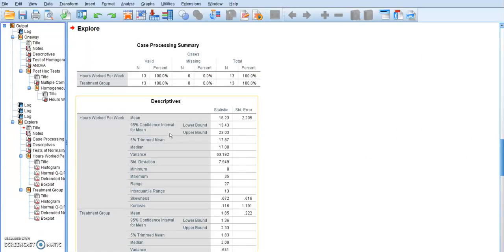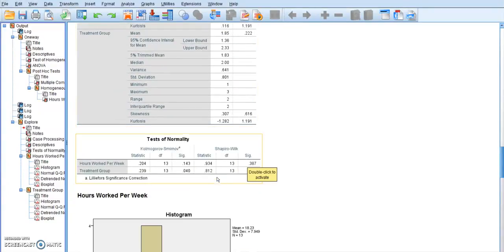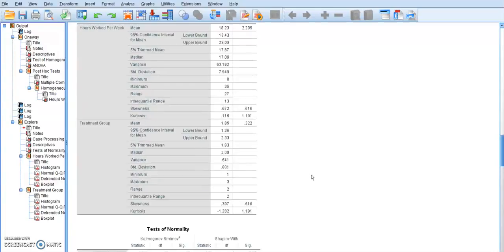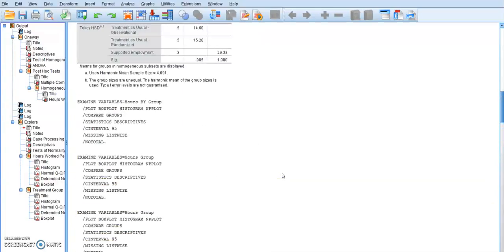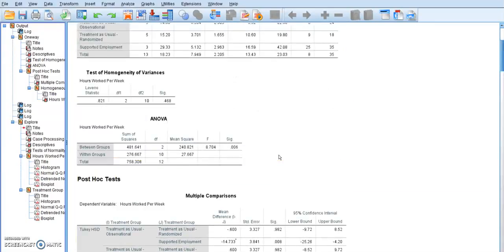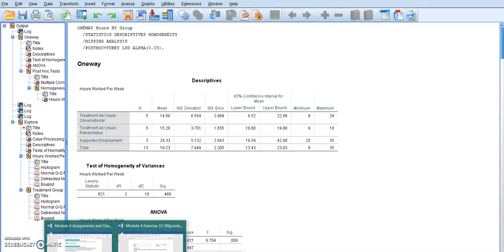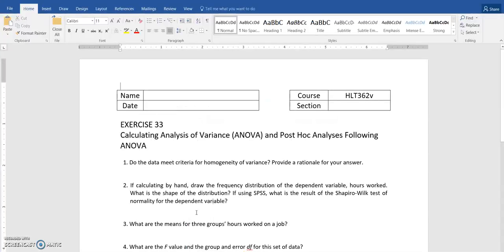And this is going to give me my data in here for the mean, my normality, so my Shapiro-Wilk statistic, and it's going to give me my histogram. So again, all of that information I just copy over as needed to answer the questions asked. But let's take a look back up here at the top at the ANOVA information that I have. I'm going to go back to the questions and show you where this information can be pulled out into the questions.